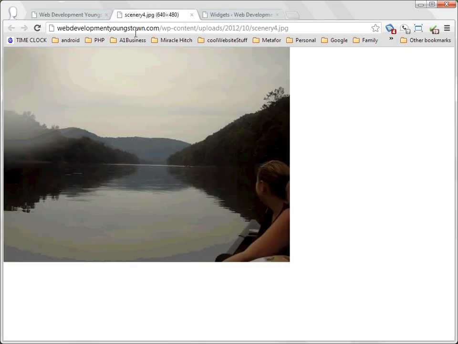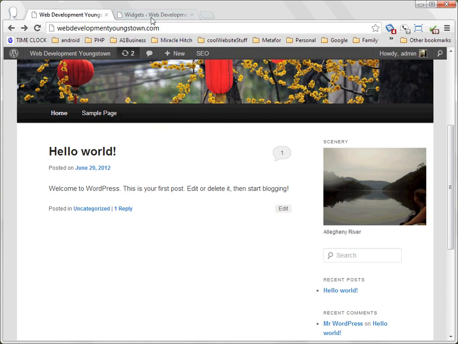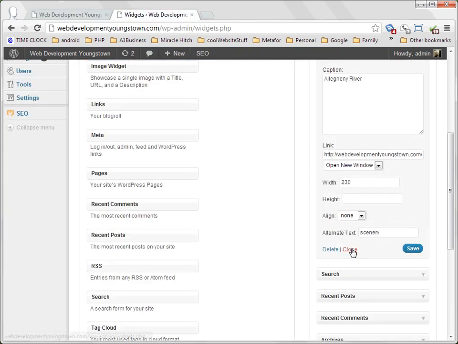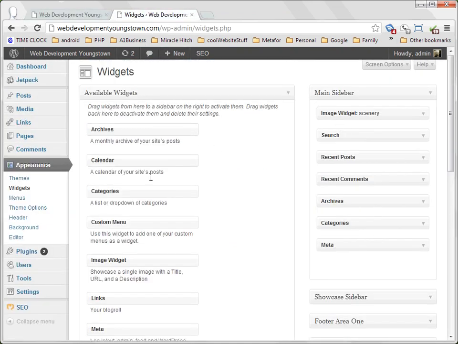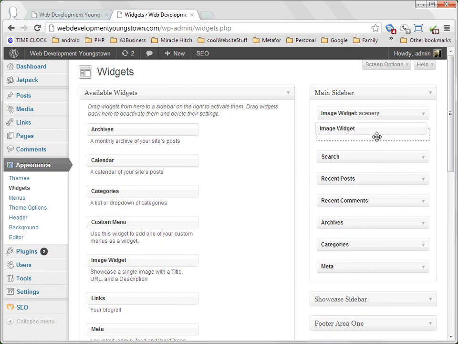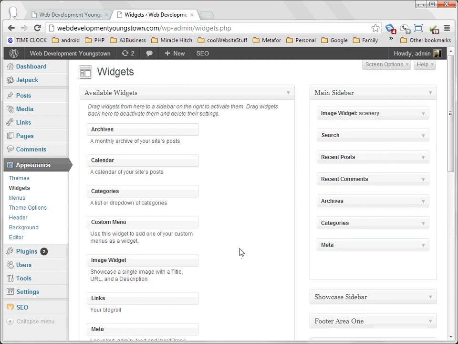And if we click on the image, we can see that it brings up another URL, a link directly to that image, so you can see a larger image of it. You can put as many images as you want to in there. You can keep adding them, whether it be a picture of yourself or something else that you want to show. But that's how you put images in the sidebar of your WordPress blog.